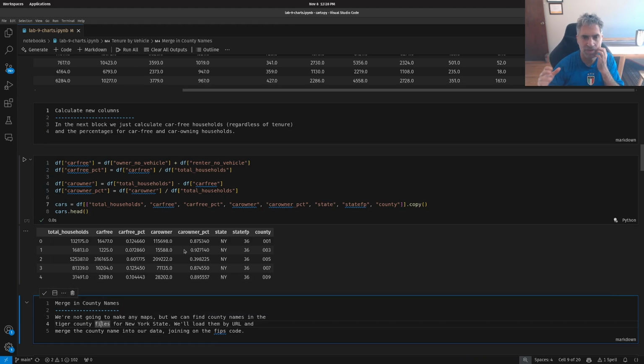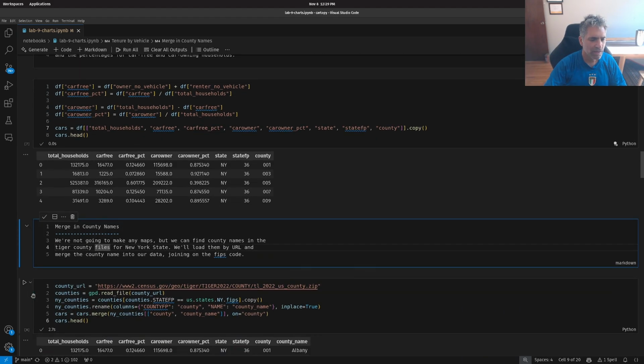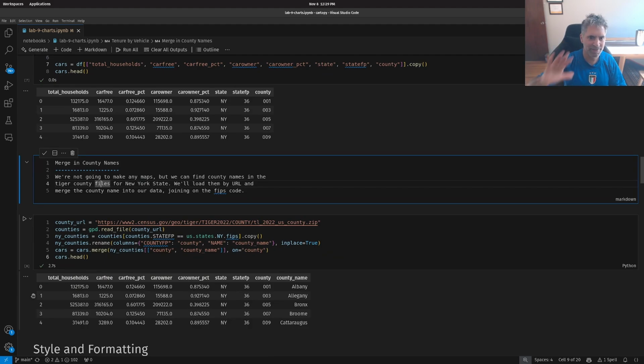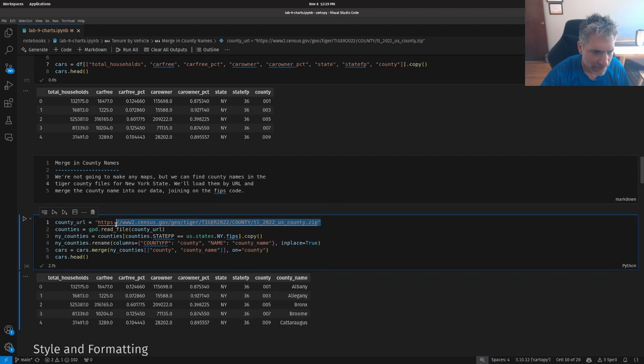So again, I'm going to review a little bit of our merging that we've done. We're not making any maps, no maps in this tutorial, but what we are going to do is bring in the county shapefile because that has the county names in it. There might be another data set to look this up, but this one works great because it's already joined. It's meant to go with our census data. So I just copied and pasted this URL from the Tigerline FTP website. I read the counties. Now this is all the counties in the United States.